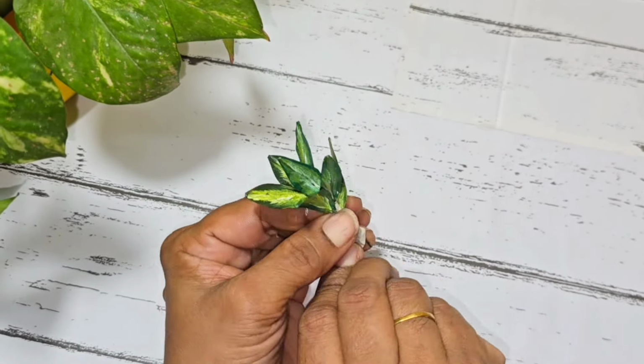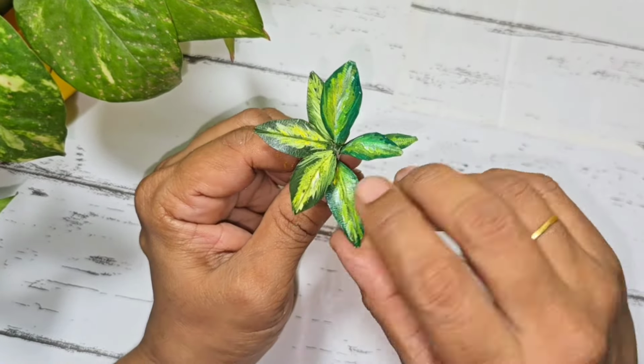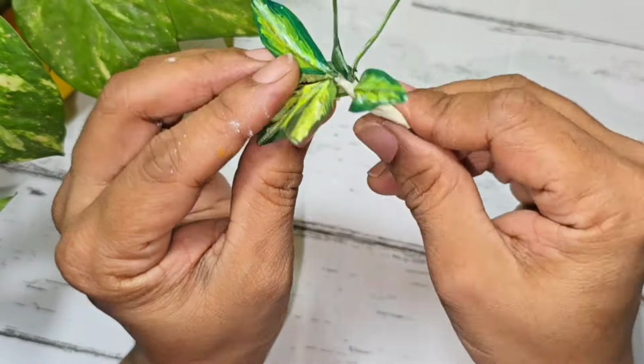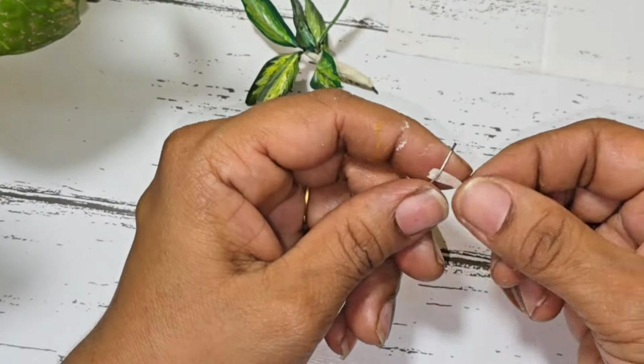And here you can see how it is arranged. Now just bend the wires to spread the leaves. And here you can see our first plant is ready. It's really cute and I'm really in love with this. Now let's arrange the second plant.